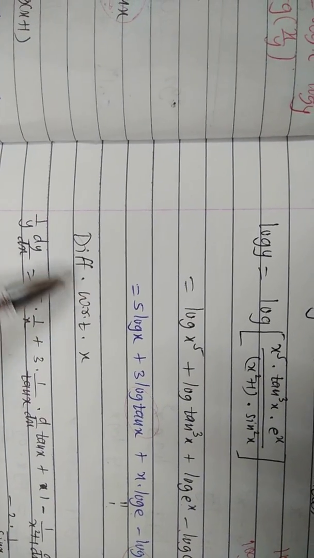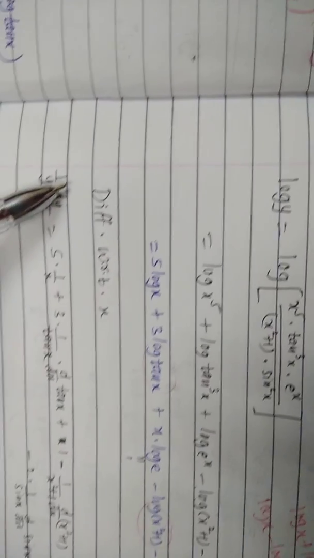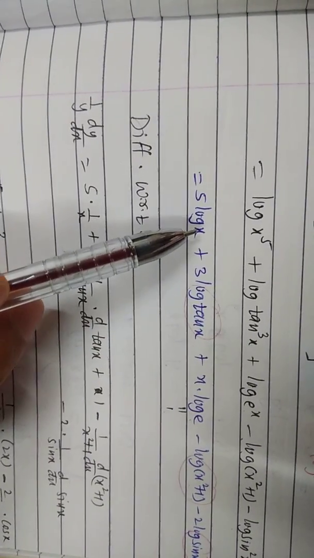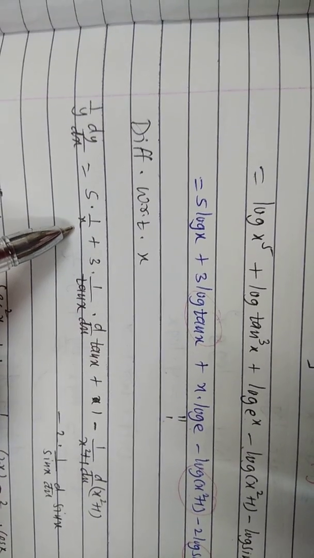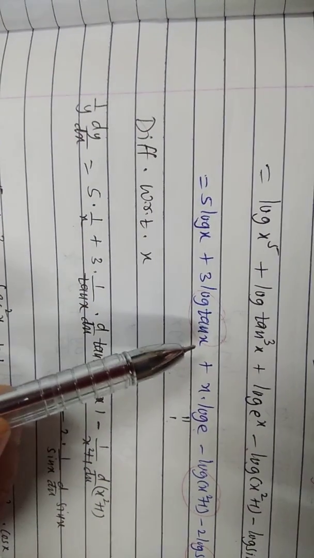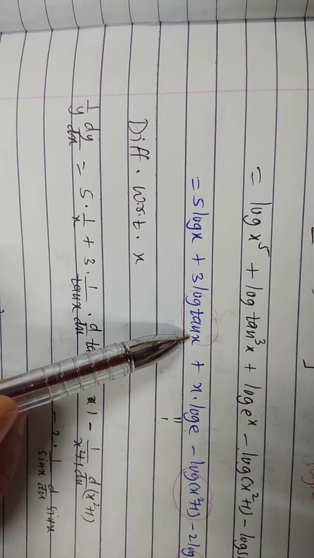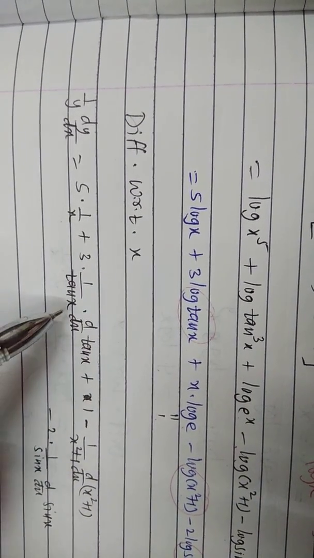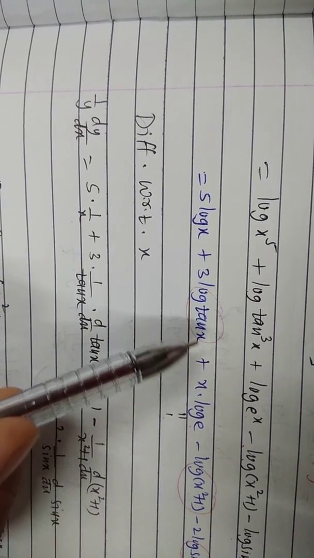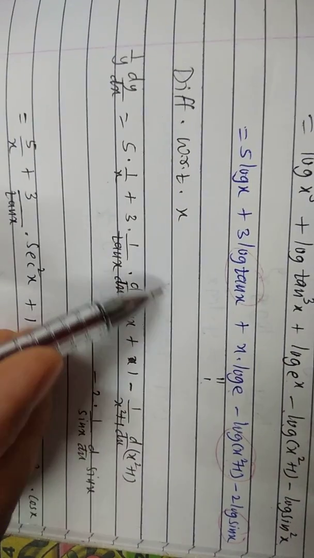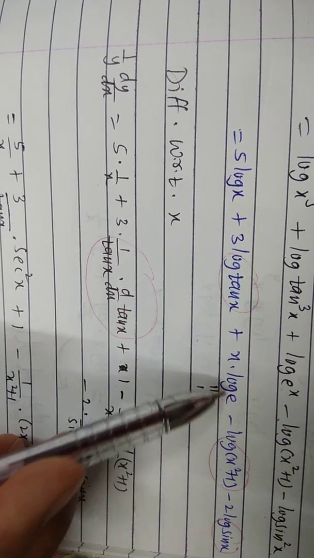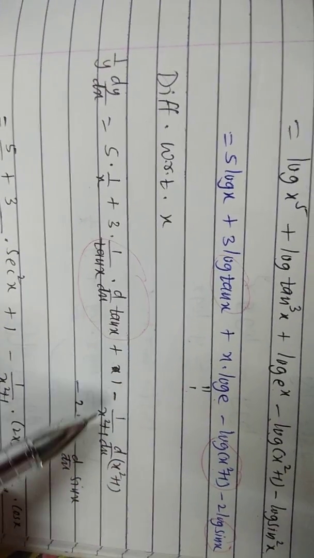so taking derivative of the left side, that is log y, it will be 1 upon y into dy by dx equal to the derivative of log x, which will be 1 upon x using the formula for log x. Then derivative of log of tan, this is a composite function, so derivative of log will be 1 upon tan multiplied by derivative of tan here, composite function, plus derivative of x, that is 1, since the value of log e is 1, therefore this whole term will be 1 only, minus log of x square plus 1.